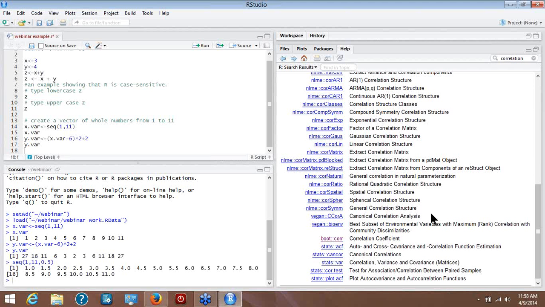Let me put it this way. R is a monster. It's enormous, and it has an enormous number of functions. There are something like 2,000 add-on packages to R that do a huge variety of statistical and mathematical calculations. In the second workshop installation instruction file that the attendees received is a list of some R resources at the end for beginners.